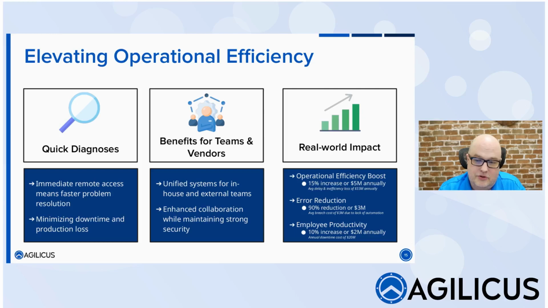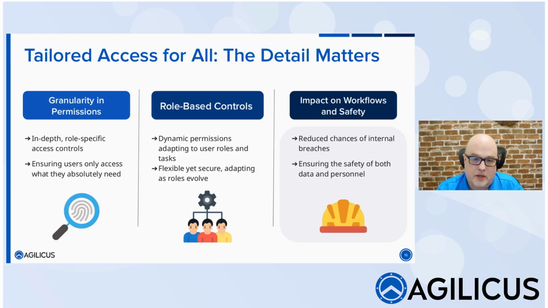The real world impact is huge. Operational efficiency boosts by getting those domain experts, that complicated system, getting them in there faster, better, cheaper, less errors, more productivity, etc. Everybody wins. So at the end of it all, it's that tailored access, that high granularity permissions. In order for you to get your head around that company is going to have these people which can do these things on this thing that I own the risk for, trust but verify, you're going to want to know how finely can I control what they do? How finely do I know who they are? How finely do I know when they did something?